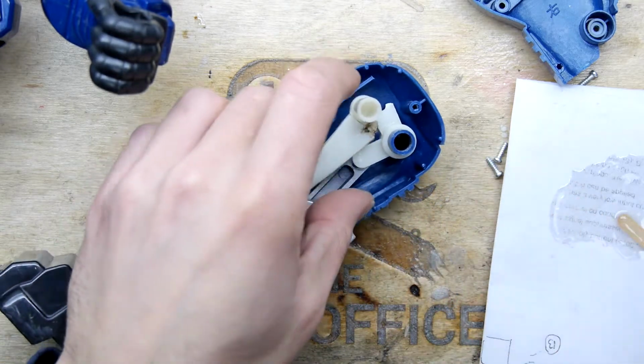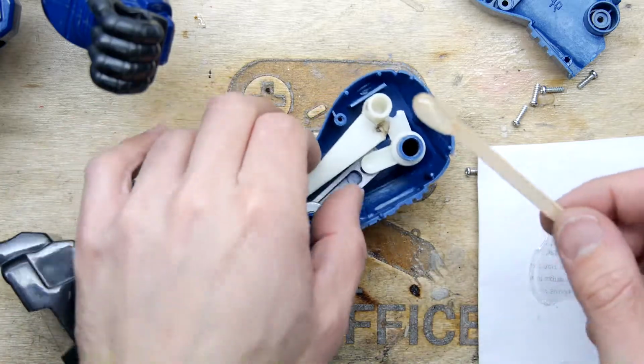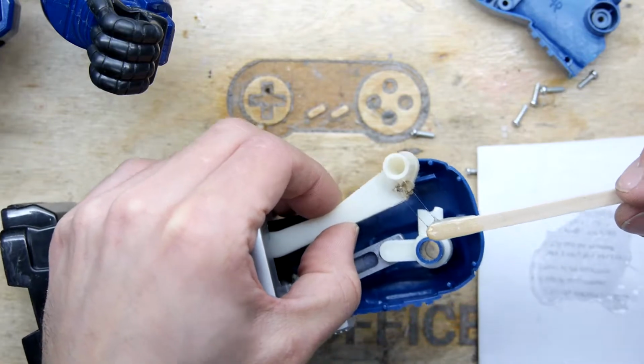I think the resin was actually stopping it from doing that, but now it can't, so put that in. Butter, bada bing, bada boom.